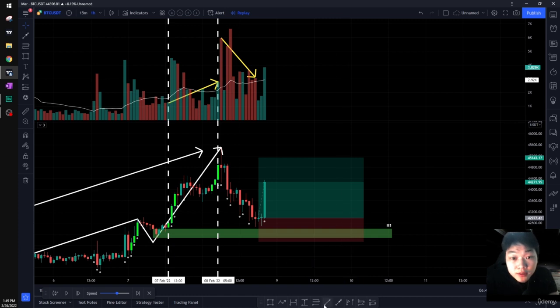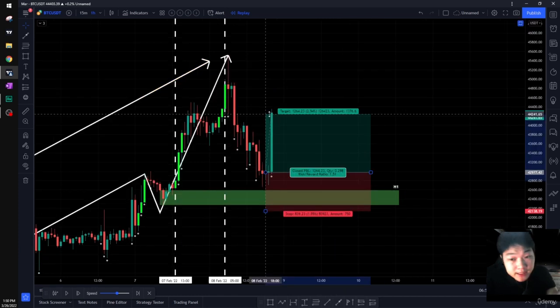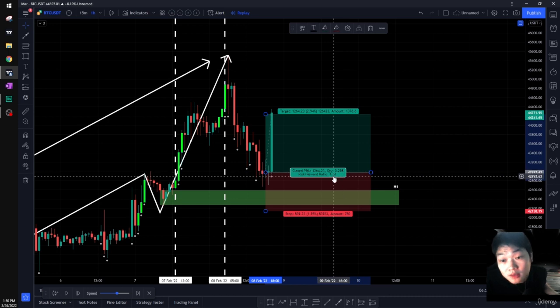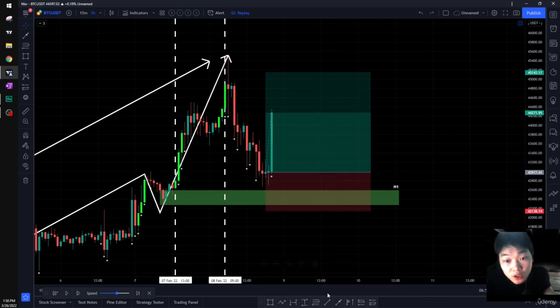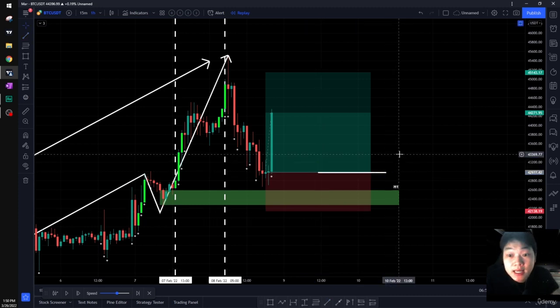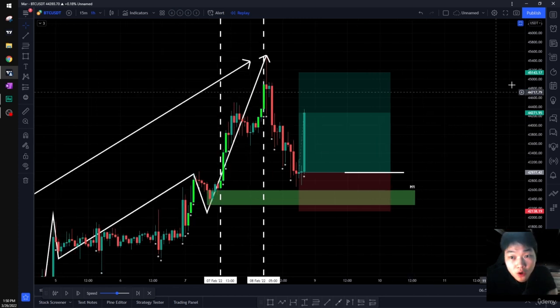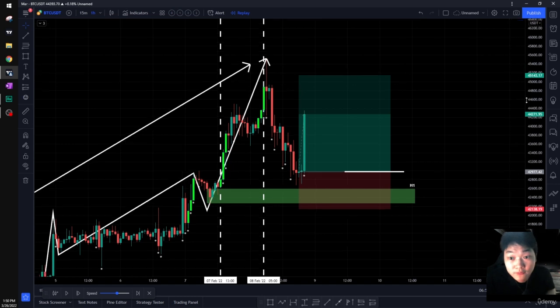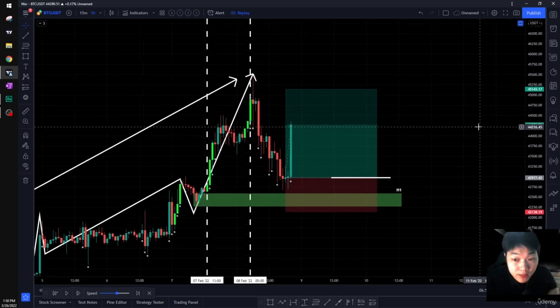And at this time, you can see that we already get a 1.51 reward to risk ratio. Therefore, this time you can move your stop loss from this level to the open price to be safe, like risk management for the trade, because the market is in a very high zone and also a strong selling zone in the 4 hours time frame. Therefore, we need to be careful.